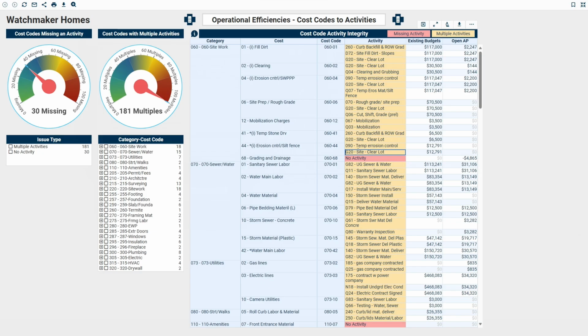We only had to clear up this line, and then the system will read that this activity is attached to this cost code, and there's a 1-to-1 relation. Therefore, it will no longer show up on our dashboard. So by resolving 2 lines on the data health, we have eliminated 3 lines of issues.